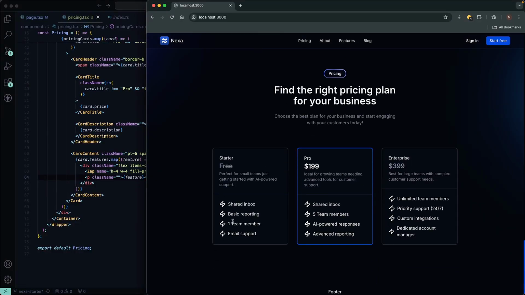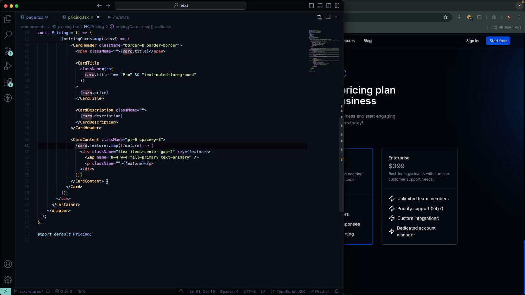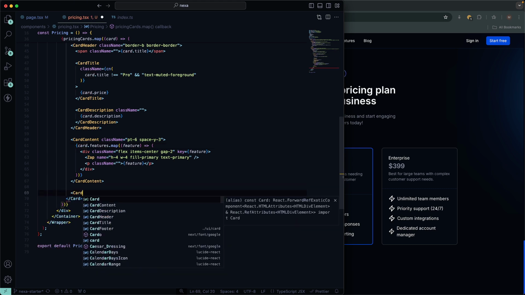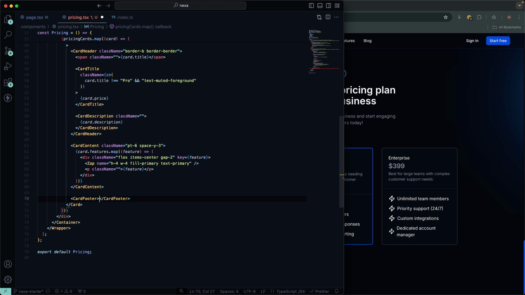So now we have all of these. We have our plans, and I think it looks good so far. So far, so good. The last thing we want to do, I think this would be the last, would be to add the card footer component. I'm going to style it and do this just so it stays on the bottom.